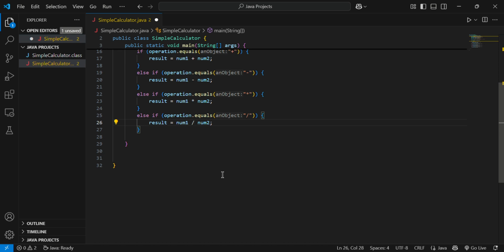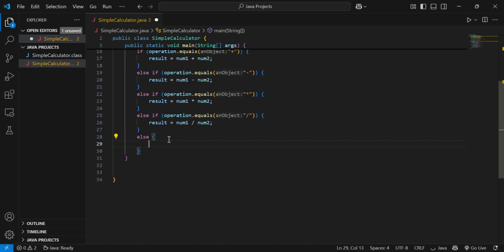So if the user types something else other than plus, minus, multiplication, division, sometimes the user can enter any other button, any other numbers or letters or any symbol, what will happen? For that, if the user enters something else, we want to put an else condition. Else, I want to print, dear user.